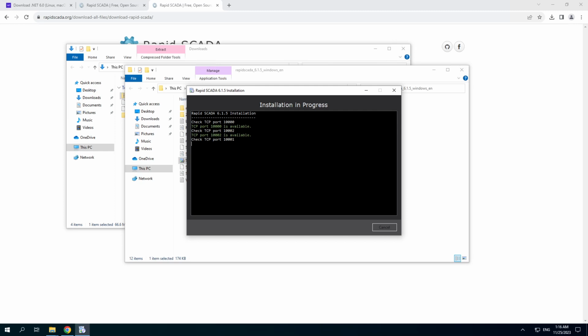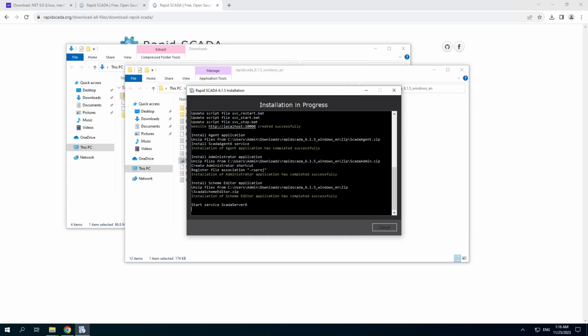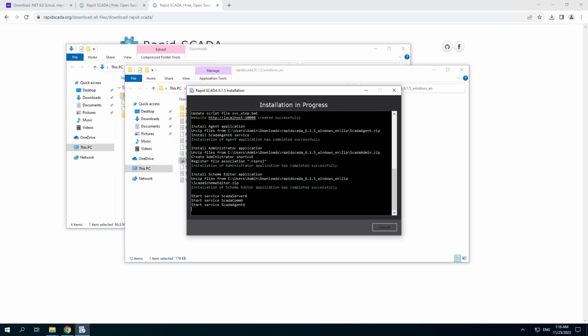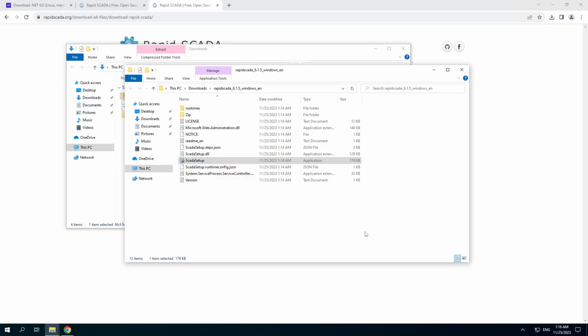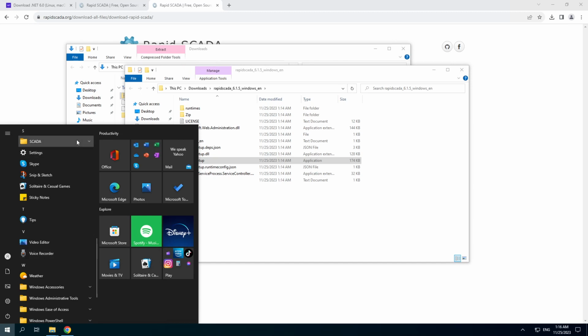Installation is in progress. Installed successfully. Let's check that Rapid SCADA works correctly.